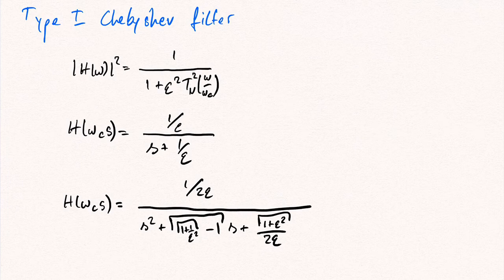The poles can't be easily derived because they are no longer located on a unit circle, but rather on an ellipse around the origin. Through this, the poles can be pushed closer to the imaginary axis, which improves the roll-off without having to increase the order of the filter as much as with the Butterworth filter.